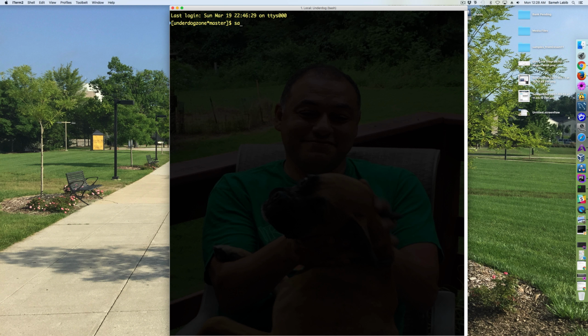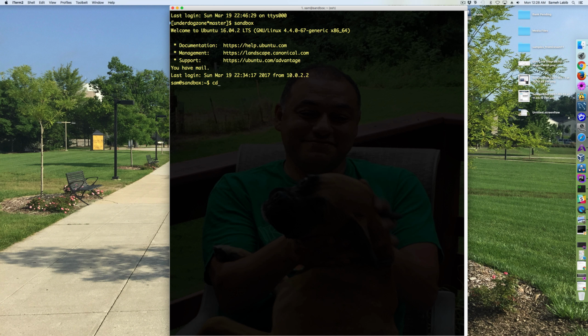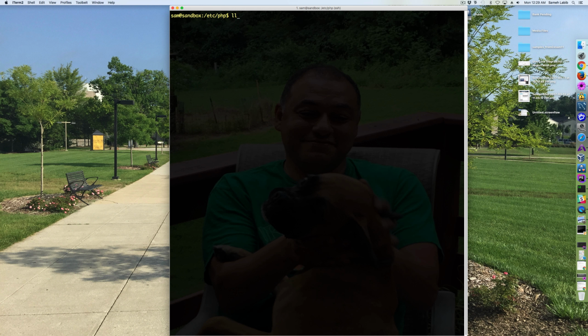All right, I'm going to go into Sandbox. So let's go to cd /etc/php. Okay, let's see what's in there. Let's go to 7.0. So this is the configuration for PHP 7.0. All right, what do we have here?